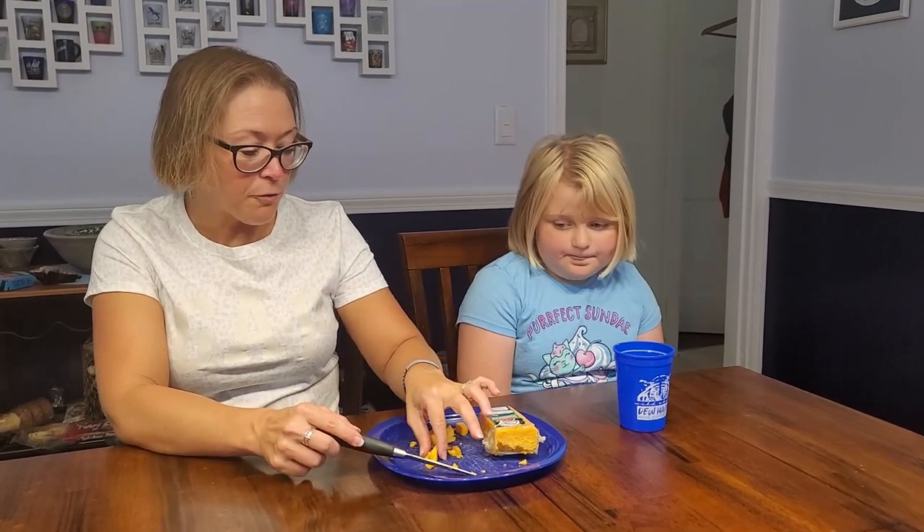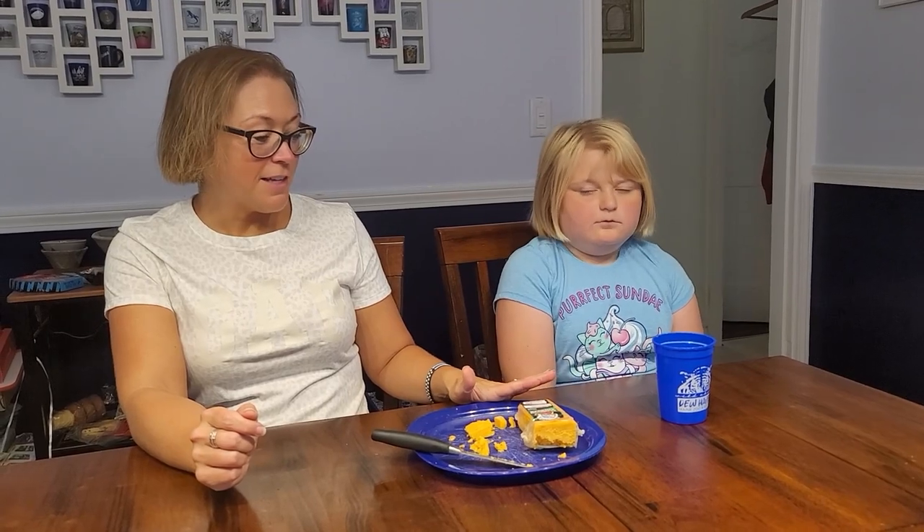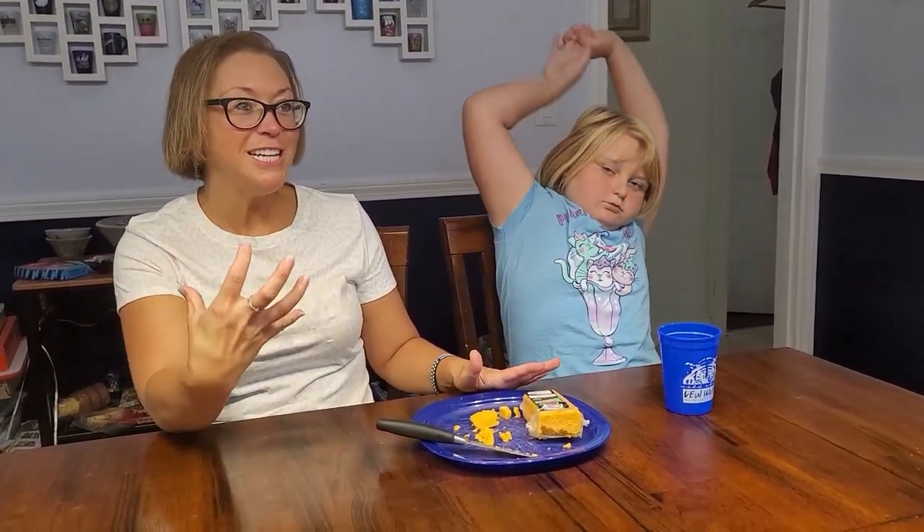It was a little crumbly from being frozen, but other than that it's a decent cheddar. Not quite as creamy — which again could have been because it was frozen — as the Trader Joe's, but a decent cheddar. What's our flavor rating? One being gross, two would be okay, three being good, four being very good, and five being amazing. Just for flavor, what would you give it? A two. Because I can barely taste anything. For flavor I would give it four — very good — because the heat is there. It has way more spice and better flavor for the scorpion part, but the cheese is a little bit less than the Trader Joe's cheddar.